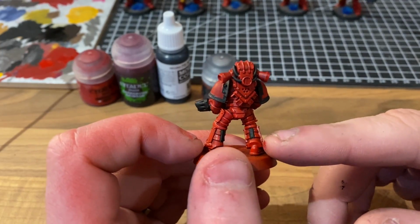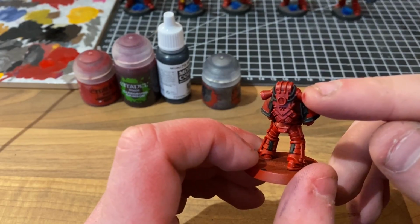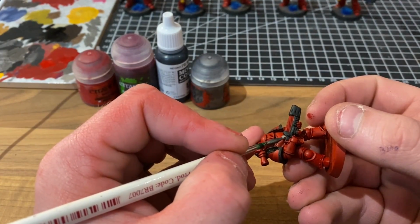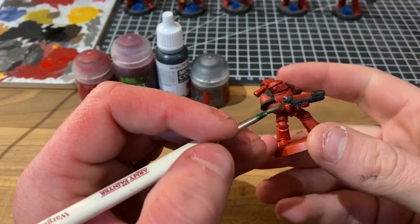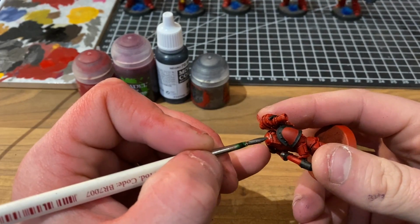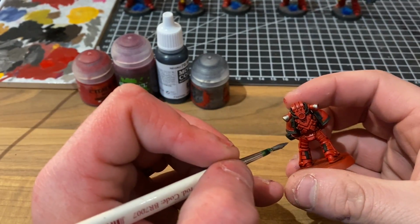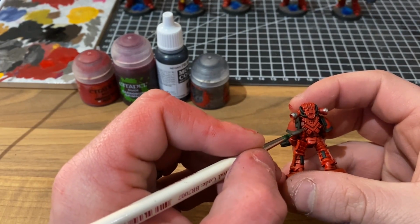On the back, you'll notice we've also done these ribbed areas on the legs and these pipes on the backpack. And the next base paint for us is going to be Leadbelcher, and we're going to put this everywhere that we want to be silver and gold. So we're going to touch in the casing of the weapon, the little band that runs around the head, the backpack vents, and also the top plate of the power pack. By base painting all of the areas that we want to be gold in the future silver, it's really going to help the gold stand out and pop.